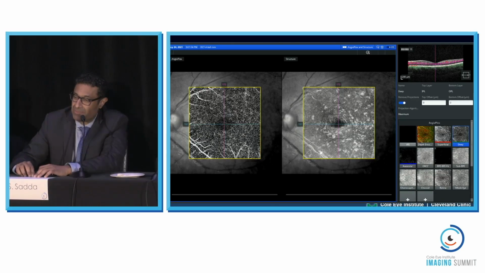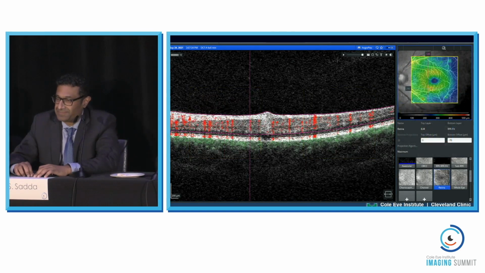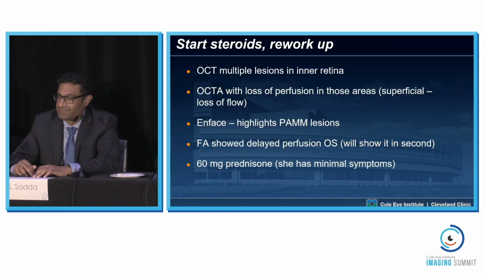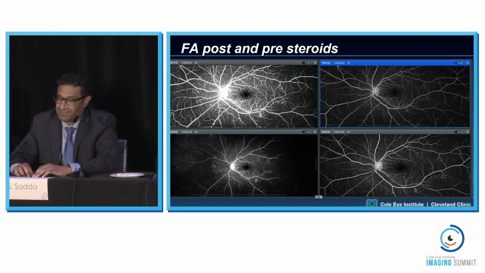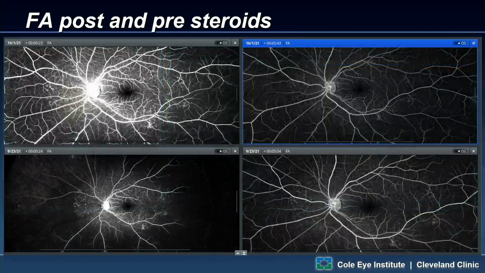I think you're trying to assess the deeper capillary plexus because you saw all those PAM lesions, but I can't really make heads or tails out of what the perfusion looks like. No, I agree. I think the PAM lesion is probably the idea that there's some decreased perfusion here. I'm going to show you the fluorescein here a little bit. This is post-steroids on the top line, and the bottom panels are pre-steroids when the patient presented. The patient actually maintains pretty good perfusion, but it's slowed in this scenario.